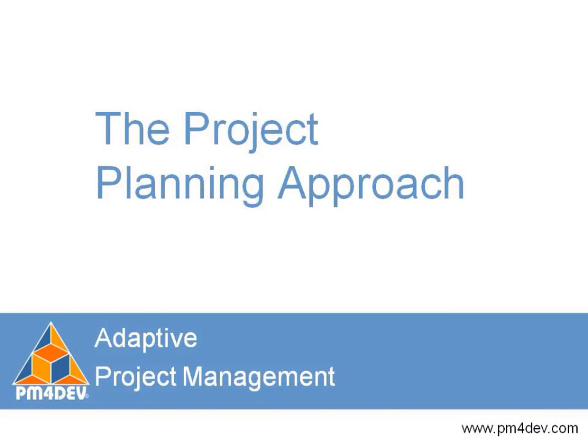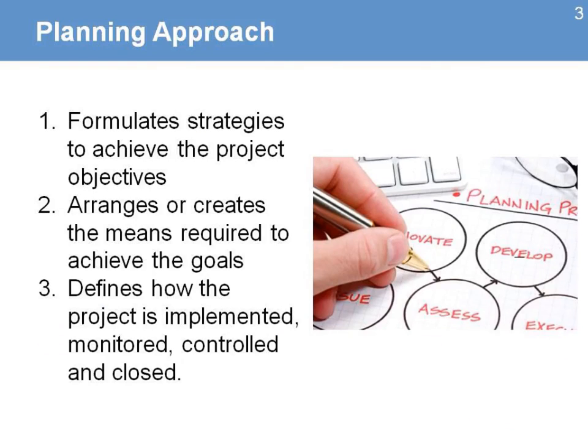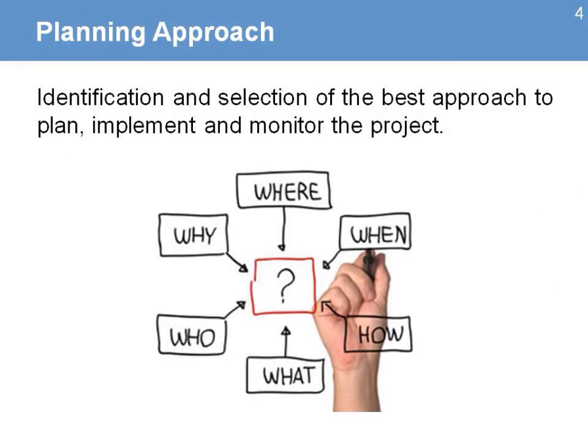The project planning approach. The planning approach formulates the strategies to achieve the project objectives. It also arranges or creates the means required to achieve the goals and defines how the project is implemented, monitored, controlled, and closed. The planning approach is the identification and selection of the best approach, the best methodology to plan, implement, and monitor the project.